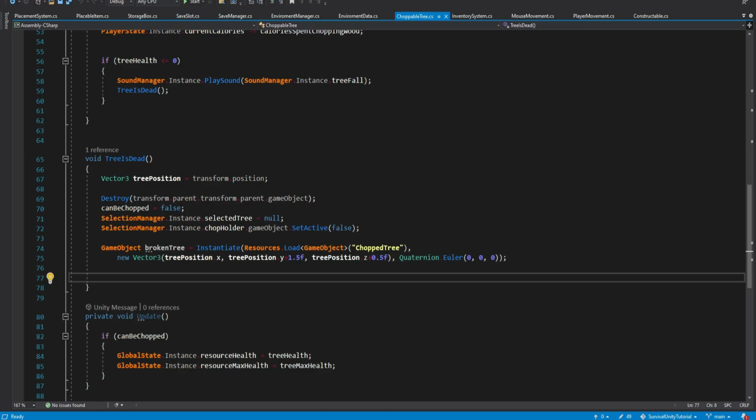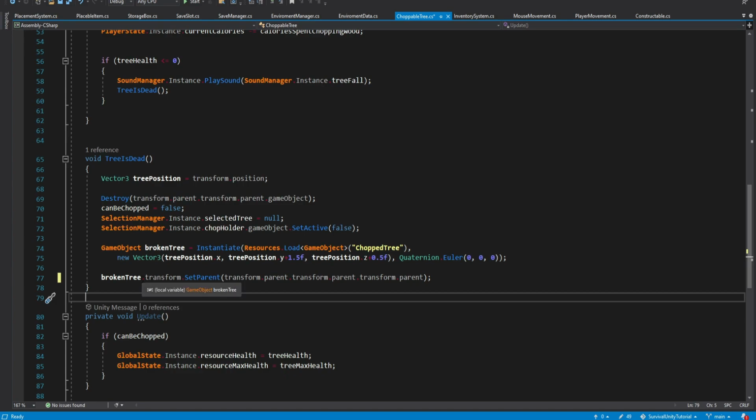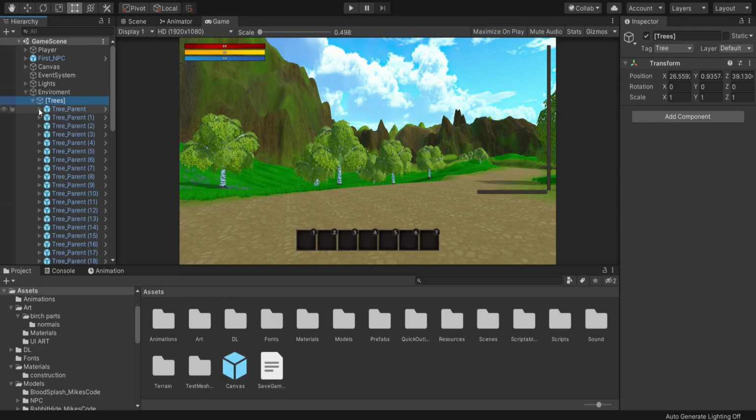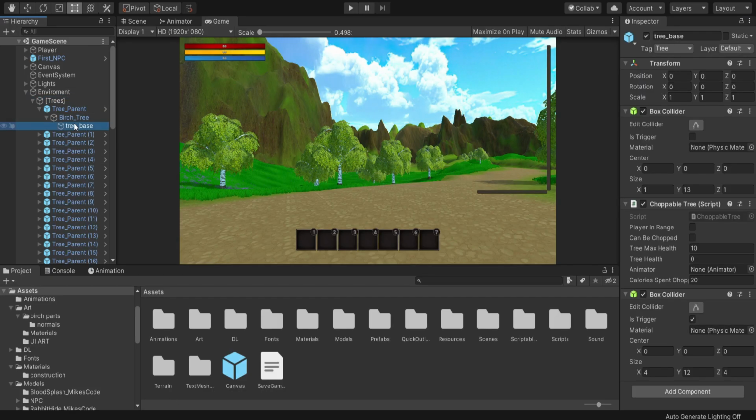So we're going to add this, and we basically set this broken tree, this stump prefab, to be a child of the transform parent, transform parent, transform parent. And this basically means that we start over here because the choppable tree script is on this tree base.